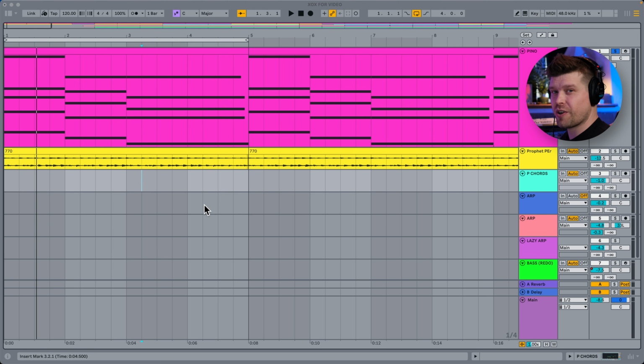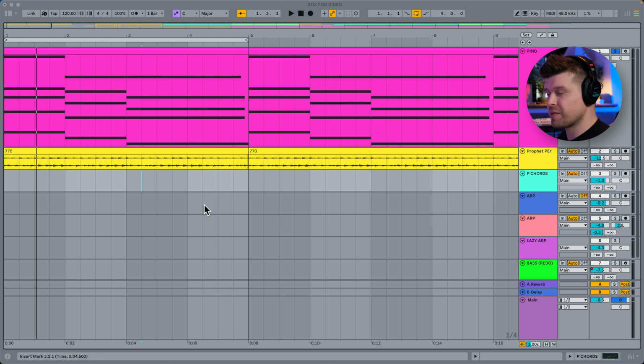Ableton Live 12.2 is here, and they've added some amazing new features, such as bounce to new track, easy access to take lanes, a new Expressive Chords Device. And that's not all. The auto filter has been completely reworked with new filter types, an improved user interface, and much more. I'm excited to show you these ones. Let's go. Okay, so first on our list is bounce to new track.